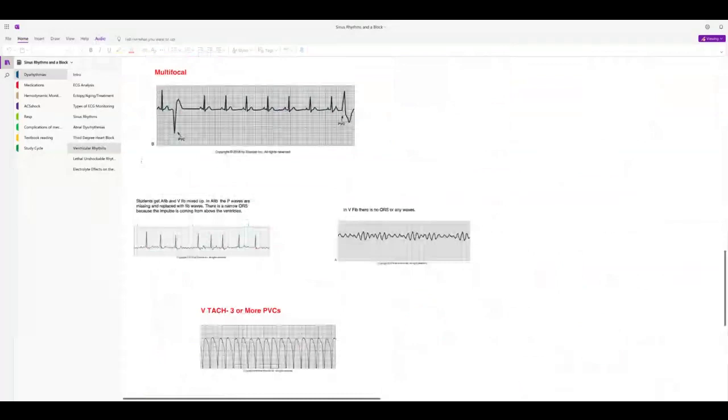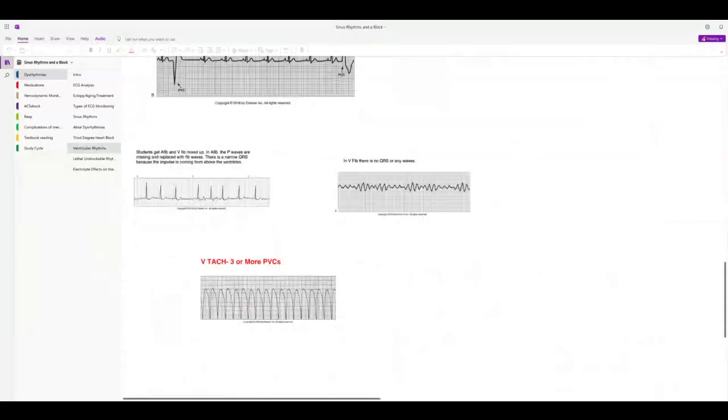Okay, so remember when we were going over atrial dysrhythmias, I said with atrial dysrhythmias, there's something wrong with the P wave. It's either early, or it's missing and replaced. So with AFib, it's missing and replaced with fib waves, and you're going to have QRSs. See these narrow QRSs? They're irregular, but they're narrow. With VFib, it's just a mess here. There's nothing going on here. The whole heart is quivering. Here, only the atria are quivering.